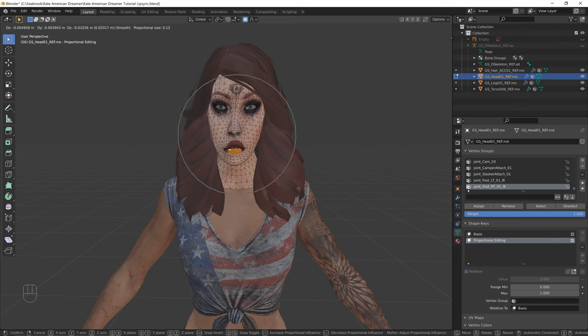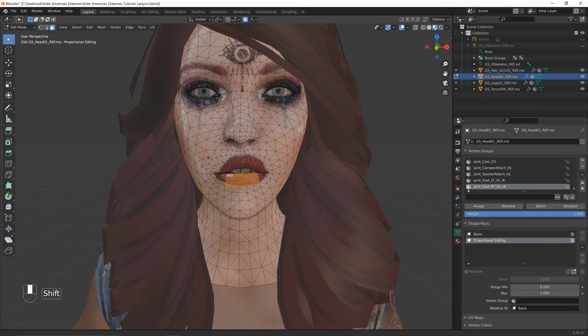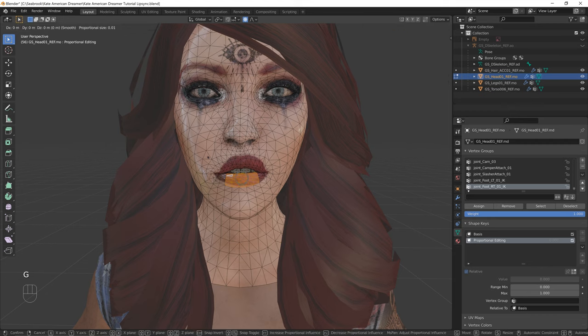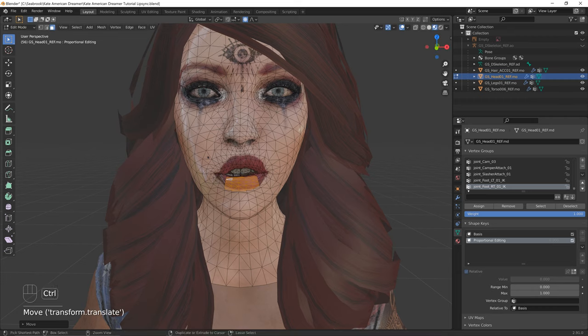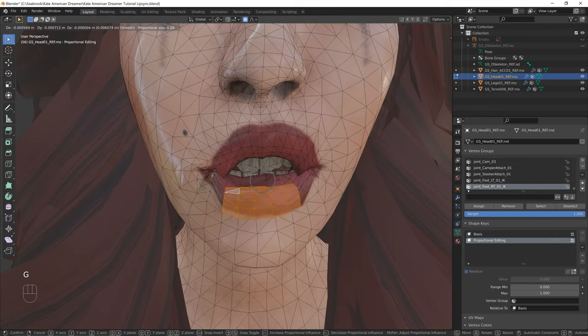As we can see, this is very helpful if you don't want to move just the single vertices and you want to move a group of vertices near the area that you have selected, which is helpful for our purpose. So I'm just going to press Control Z to go back, and I'm going to zoom in a little bit now, and I'm going to try that. I'm going to press G, and say, how about this much? This small circle, I think, would be fine, and I'm just going to move the lip down a little bit. As you can see, it's actually undesirably affecting our teeth here, which is not so great, which is why I don't preference this method.